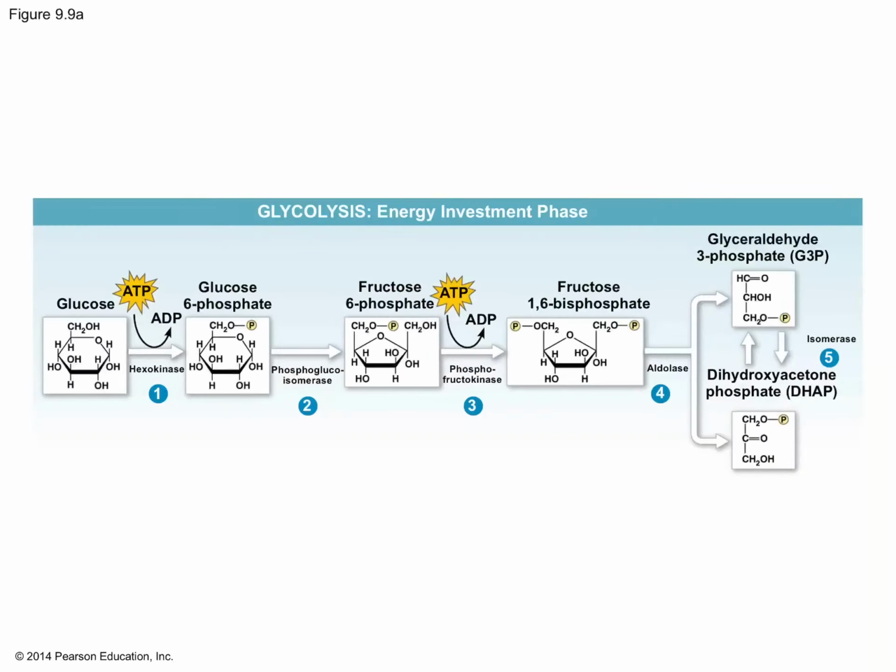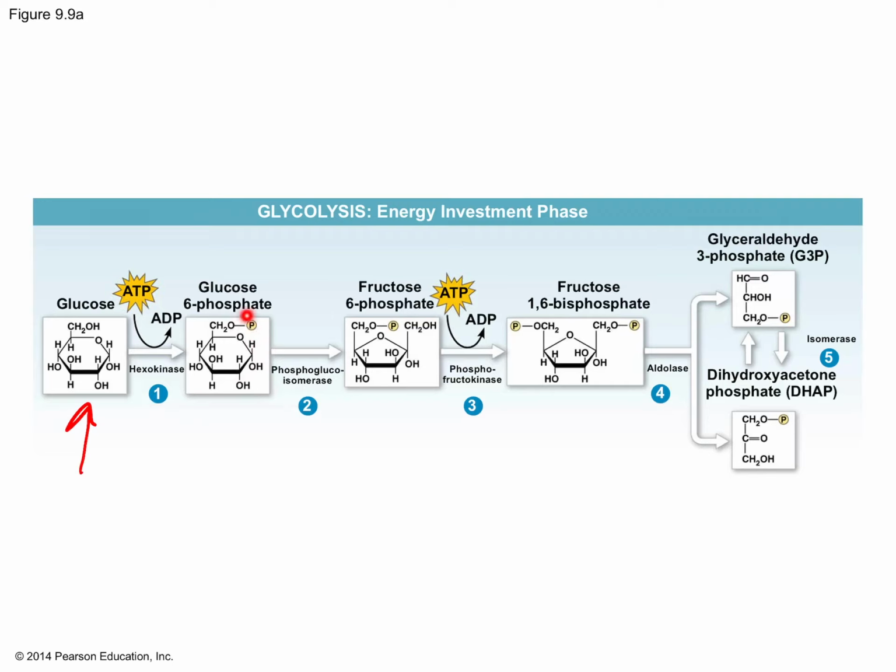All right, so this is a diagram then of the energy investment phase of glycolysis. Okay, so we start off with our glucose molecule right here. So glucose, shown as the ring structure, again, is C6H12O6. Okay, first thing that happens is we have one molecule of ATP coming in and being broken down to ADP. So where'd that phosphate go? Right there. There you see it. Here we have a phosphate, here we don't.